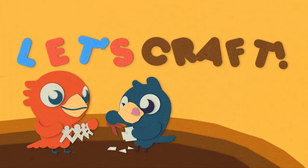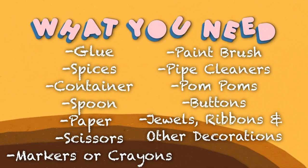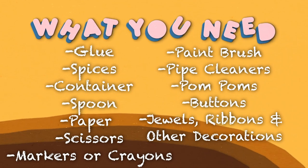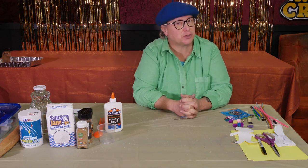Let's craft. What you need? Glue, spices, container, spoon, paper, scissors, markers or crayons, paintbrush, pipe cleaners, pom-poms, buttons, jewels, ribbons, and other decorations. Hi, friends. We're doing Tasty Tales today, and our two activities are gingerbread activities.